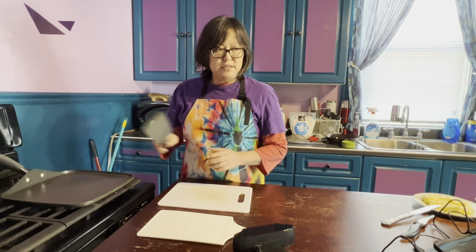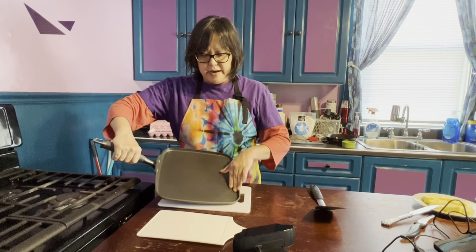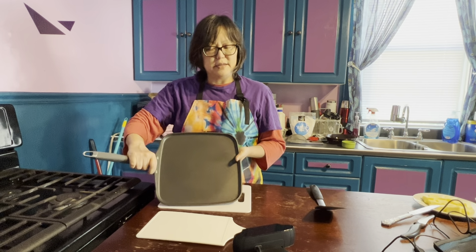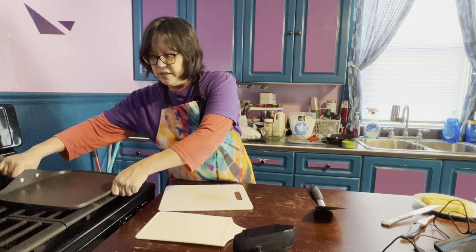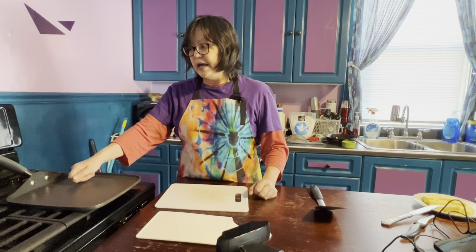Okay, so we're gonna start out with the very first thing. Oh, first, let me talk about pans before we actually start. This is a flat pan. I forget the proper name of it, but I use it for anything, like a griddle pan, maybe? Yeah, it's a flat griddle. This one is non-stick. It works really well versus using a giant skillet pan, because you don't want to heat up a giant surface you're not going to need. You want just the right amount of surface for your food. And this one allows for me to show you what I'm doing a little bit better. It's just a nice flat pan. This is good for pancakes, French toast, anything, Korean pancakes, American pancakes, crepes, all sorts of things.